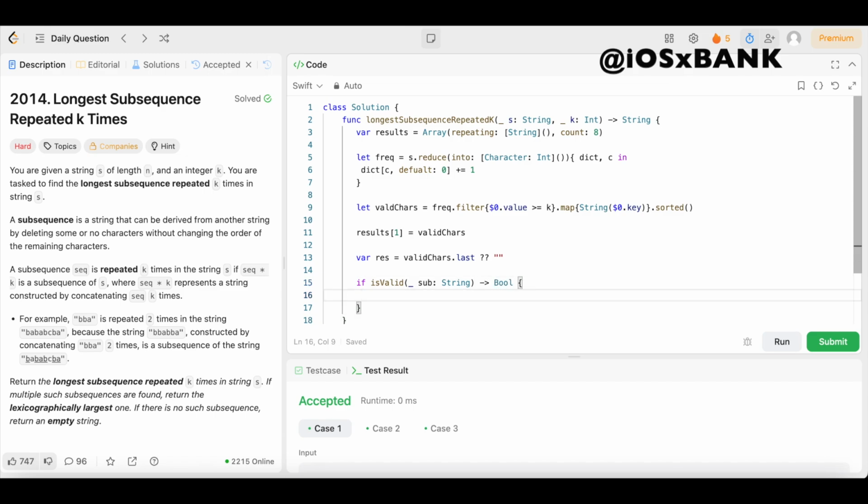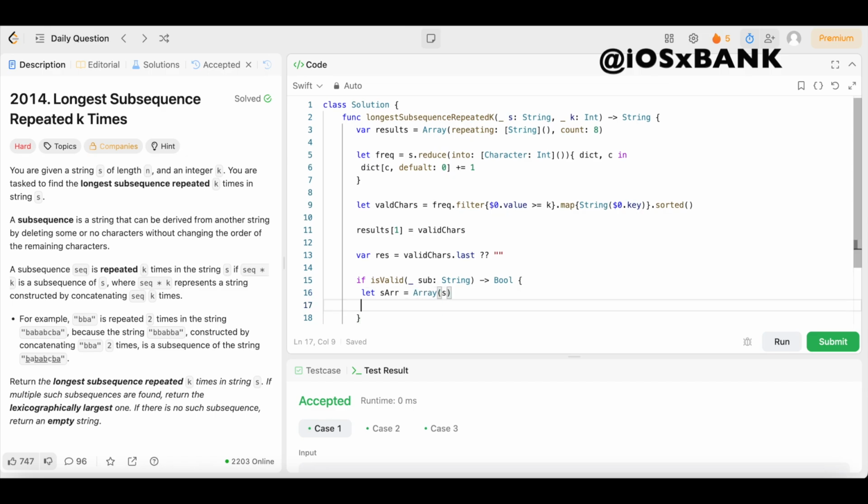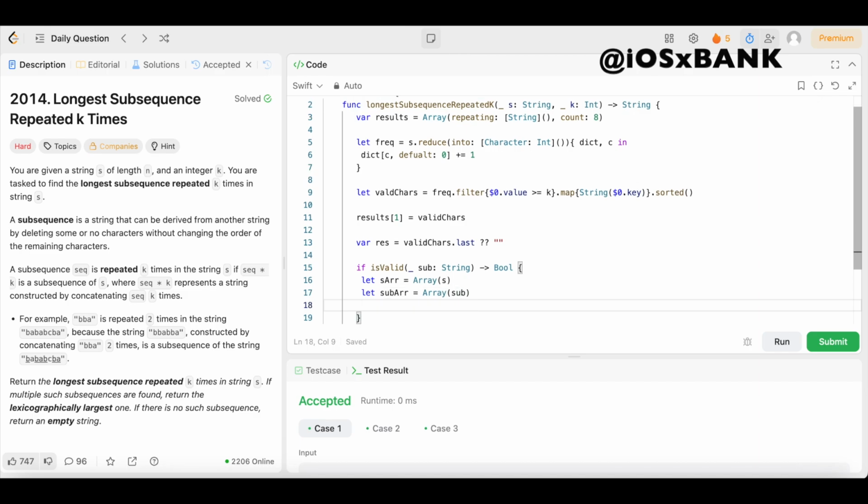Then we're going to open up the brackets, and we're going to say let S R equal array, open up the parentheses S. Boom. Then we're going to say let sub R equal an array, open up the parentheses, and we're going to pass in sub.